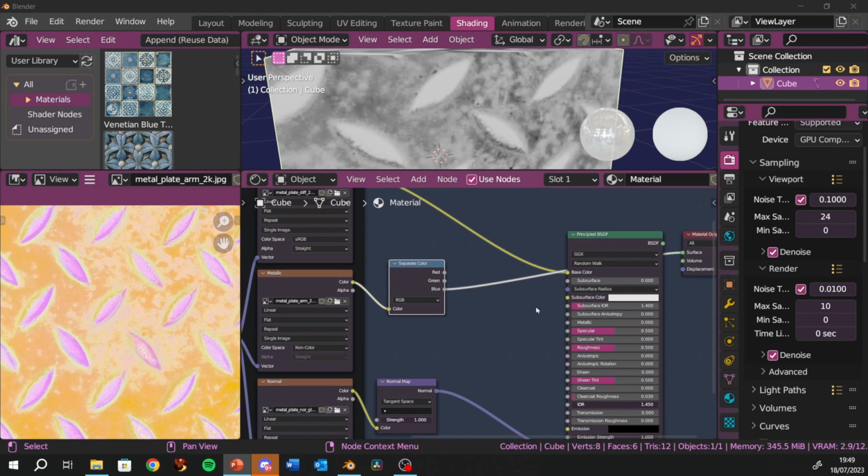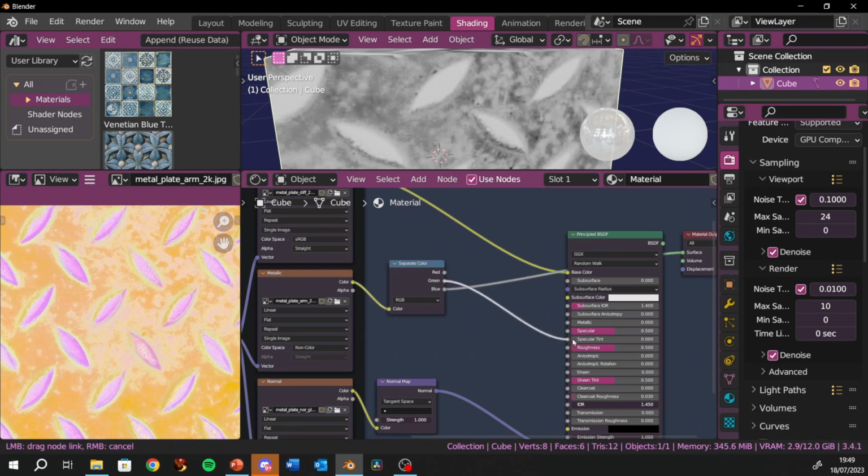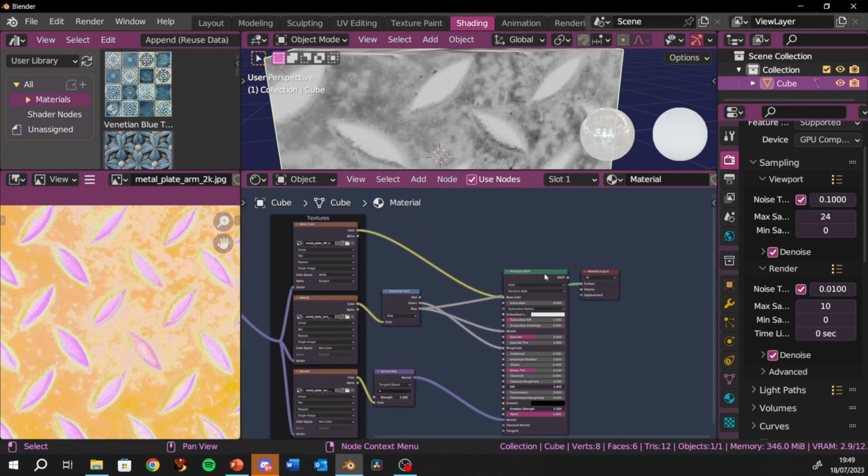And the green channel is the roughness. So this one has to go in here, into roughness. The blue channel is the metal. And this one is the ambient occlusion.